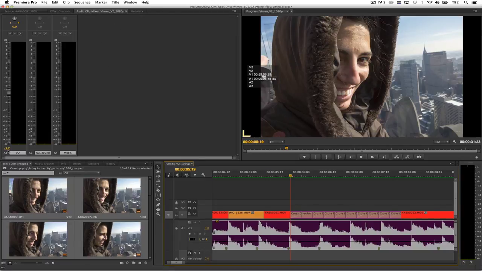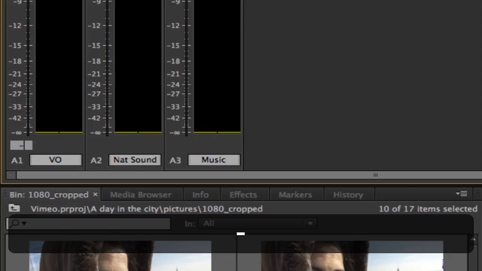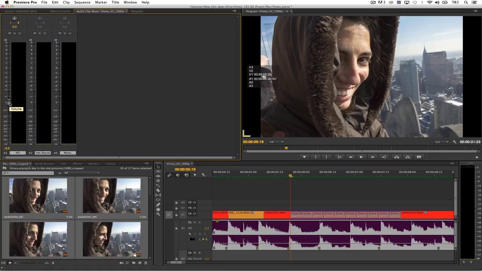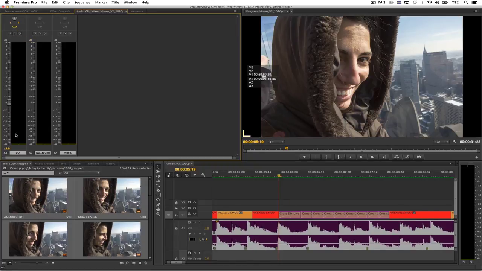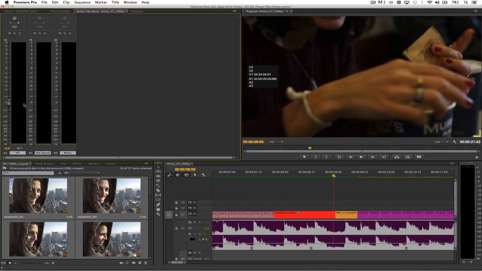Now here in the bottom left hand corner, if I click on the highlighted text, I can adjust my clip levels. So I'm going to make this a -9, and then I'm going to hit the enter key. And you'll notice that the slider moved down to -9. I also have options for soloing a track, writing a keyframe to the track, and muting the track. I also have my balance on top. So when I hit play, this actually updates. And it's keeping everything peaking at a -9.